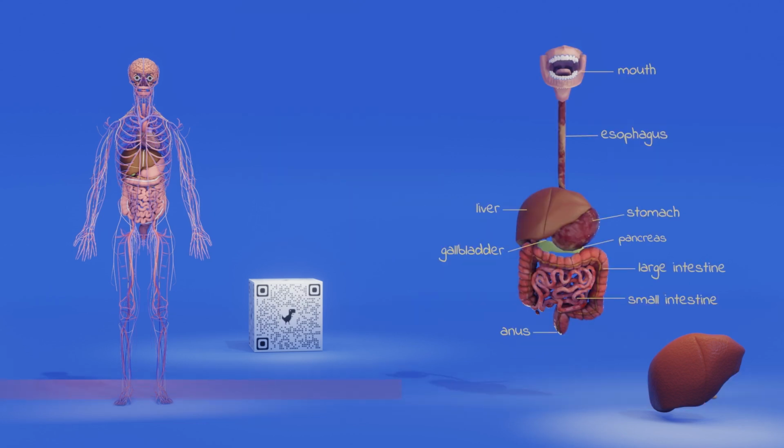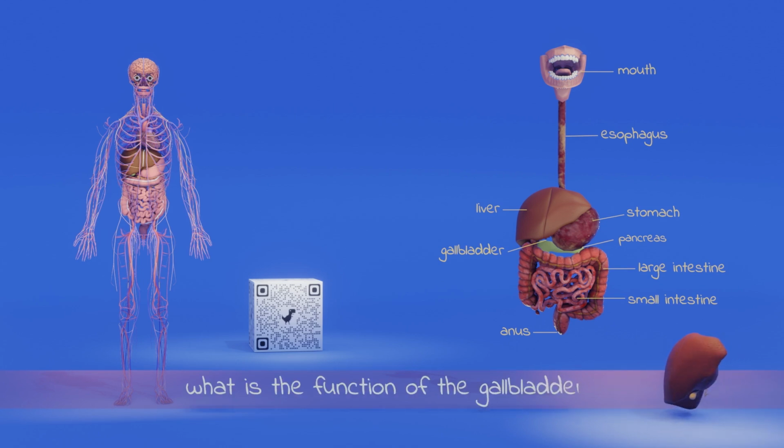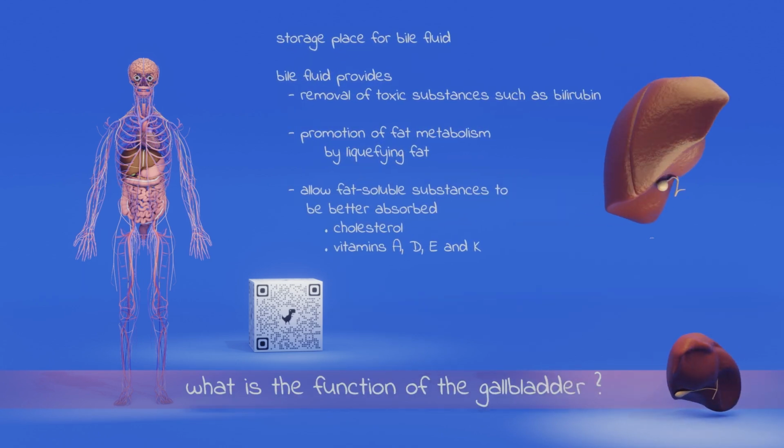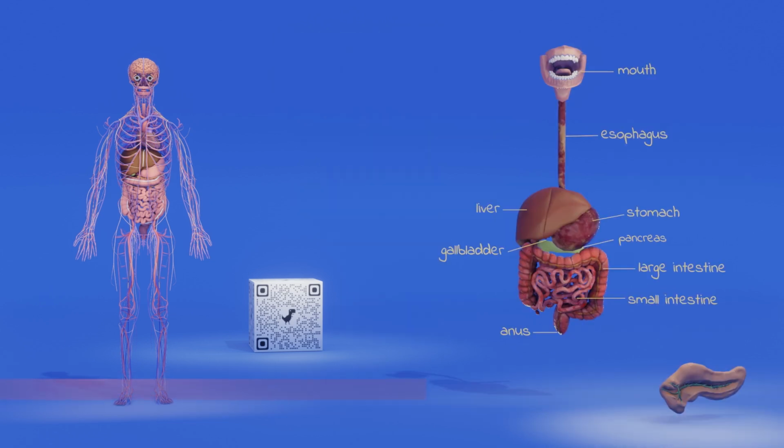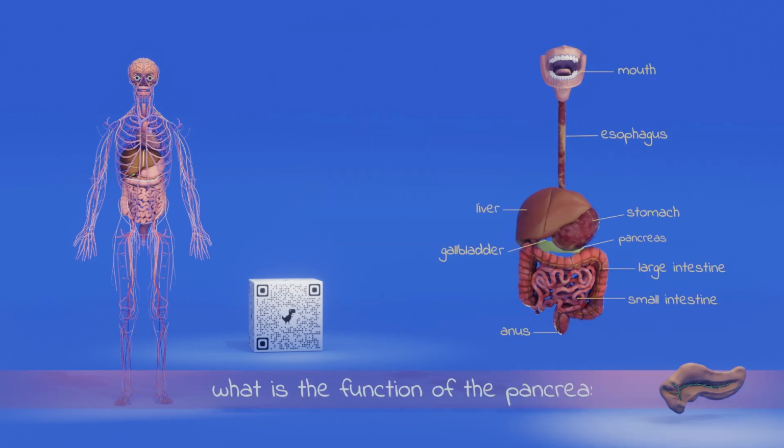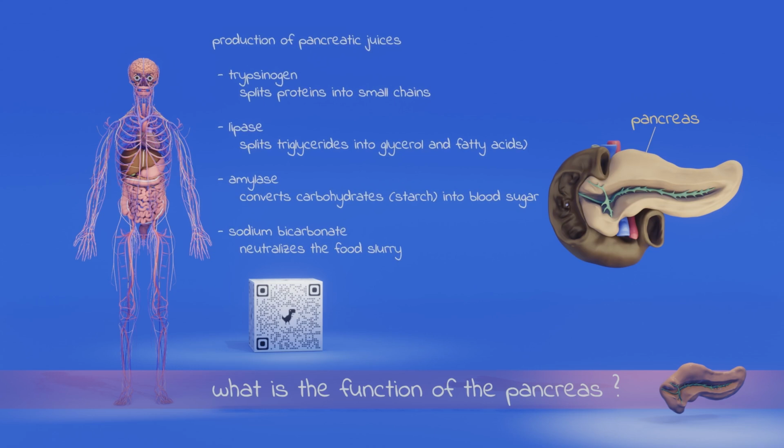The gallbladder is really just a storage place for bile. It is produced in the liver. It enters the small intestine via the bile duct. The pancreas also plays a role in the digestive tract. It produces juices with all kinds of substances that convert proteins, such as converting carbohydrates into blood sugar. And we need this to digest food. These pancreatic juices empty into the small intestine.